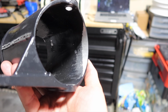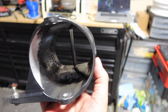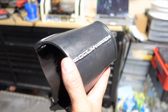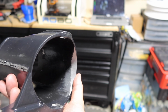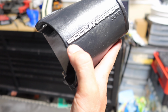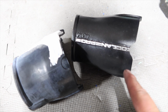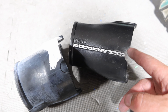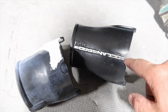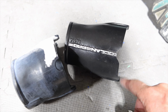So I've gone ahead, clearanced both sides just enough to get more movement out of it, but I'm still hanging up right here on this side where that Venturi system is. So let's go ahead, we'll notch this out and get it back probably to this O right here, and then try it again. Here we go. So it's pretty close to the factory bump out. It's not quite perfect, it's not deep enough, but I think I've got enough clearance now because I didn't need much. So let's put it on the old jet ski and see where we're at.